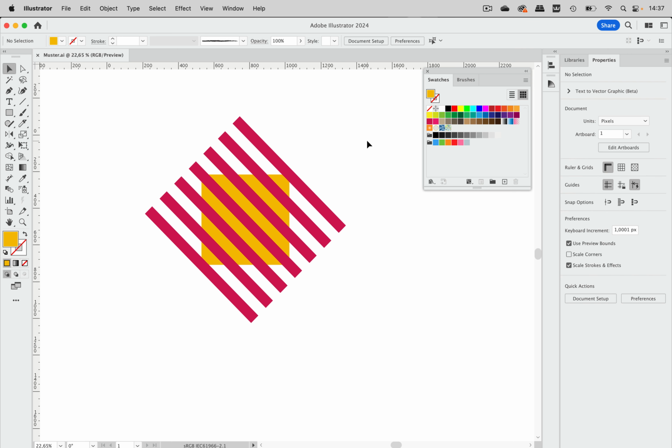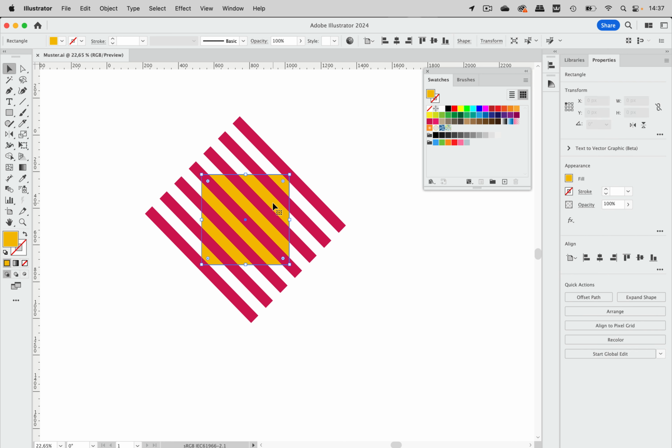Now what we need to do in order to make this work is we are not going to use the pattern mode, but we are going to create the pattern straight via the swatches panel. And in order to make this work, we still need to make a copy of this, put it in the background and apply a stroke and fill of none.